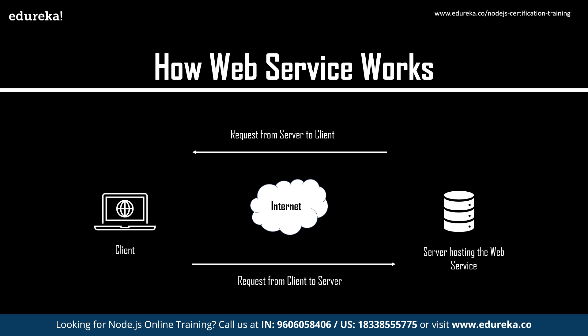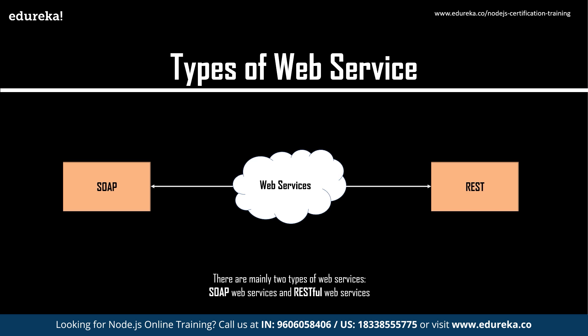Web Services use SOAP — Simple Object Access Protocol — for sending XML data between applications. The data is sent over normal HTTP, and the data sent from the Web Service to the application is called a SOAP message, which is nothing but an XML document. Since it is written in XML, the client application can be written in any programming language. There are mainly two types of Web Services: SOAP Web Services and RESTful Web Services.